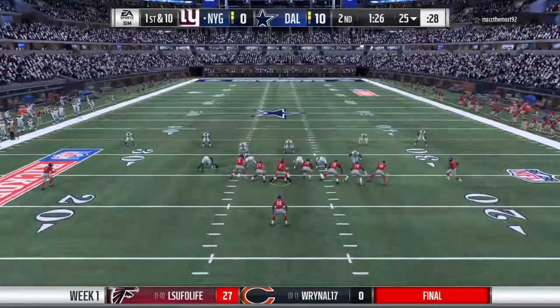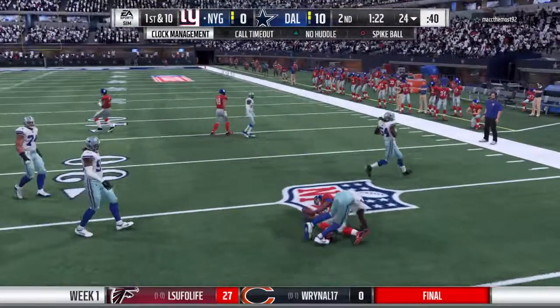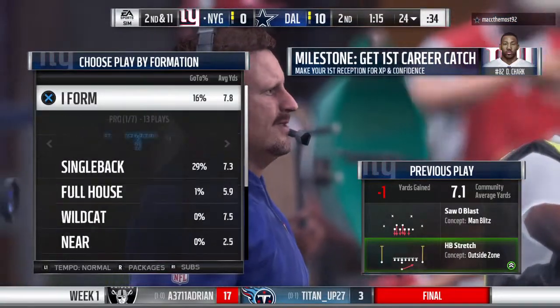In motion now is Lee. Now a handoff looking right. And he will lose yardage and be backed up to the 24. That's going to go as a loss of a yard, and it'll be second down.